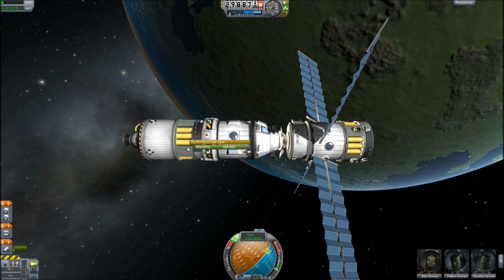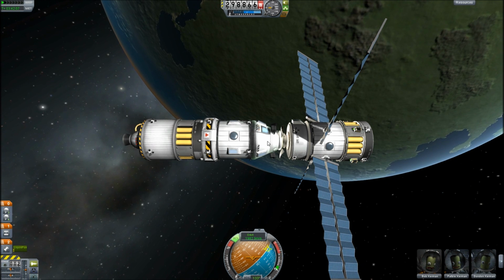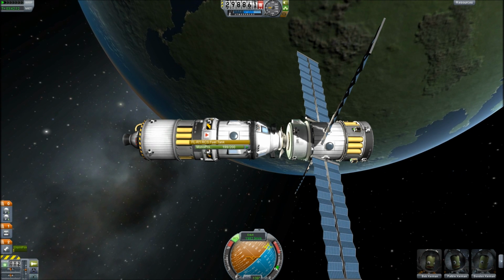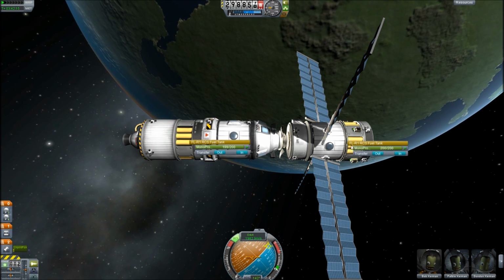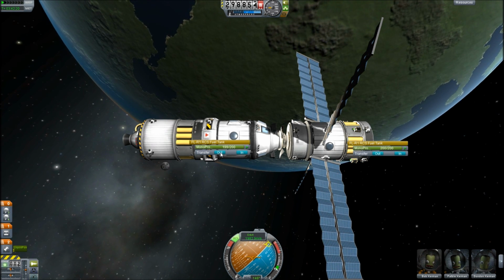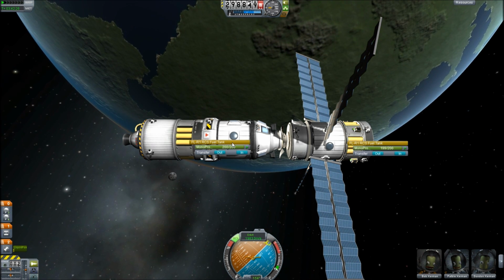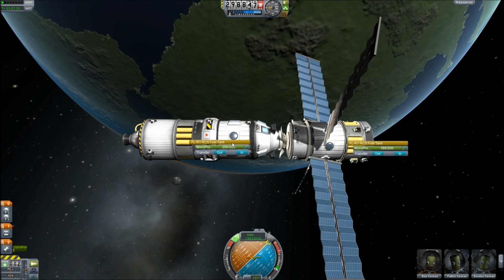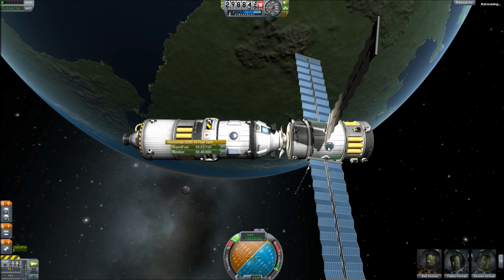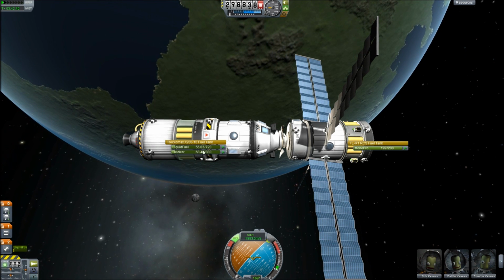And I can also, this one, let's see here. I've got some RCS fuel, and so I can actually move some fuel from one to the other. So for example, I'm going to press Alt and right click here, and now I have the option, and I can say, well, I'd like to transfer out my RCS fuel, or I'd like to get some RCS fuel back in, and I can transfer back. Now I didn't use very much RCS fuel, but I can. And you do the same thing. I don't have a fuel tank on this ship here, but you can do the same thing here. You press Alt, click that, and then you just choose whichever fuel tank you want.